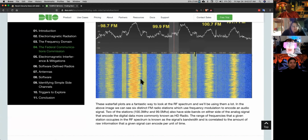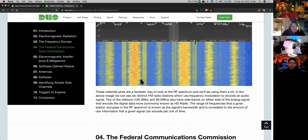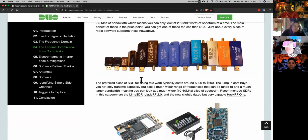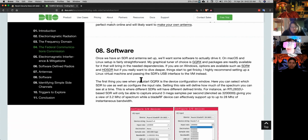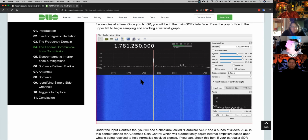It starts off by explaining what radio waves are, how they're produced. I remember one of your students, Sam, Kaz, we all know Kaz, was shocked to find out that all the traces on your PCB emit some form of EM radiation. Oh, yeah. And video cards in particular are very high powered and release a lot of EM radiation. Now the trick is, how do you control this radiation? How do you put it into a form that you can pick up and decode?